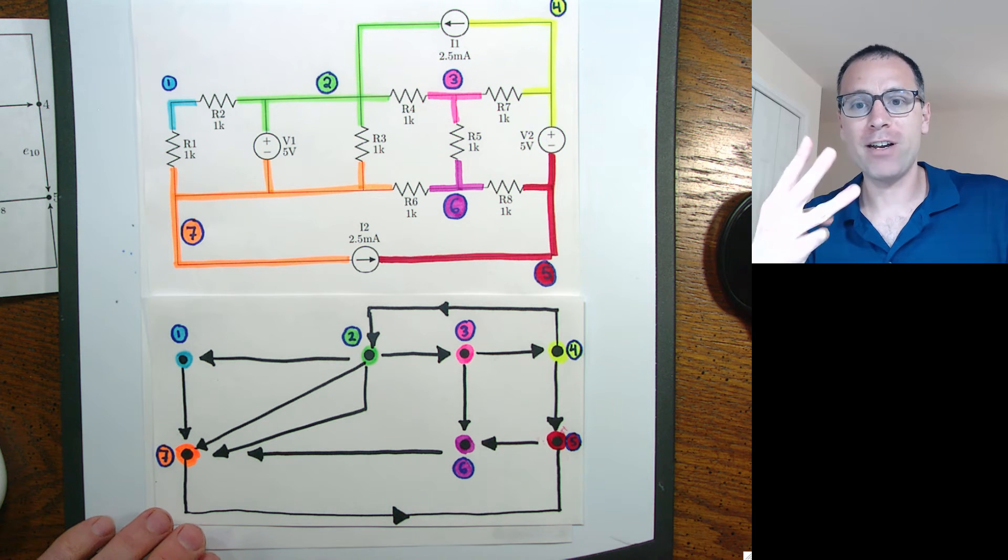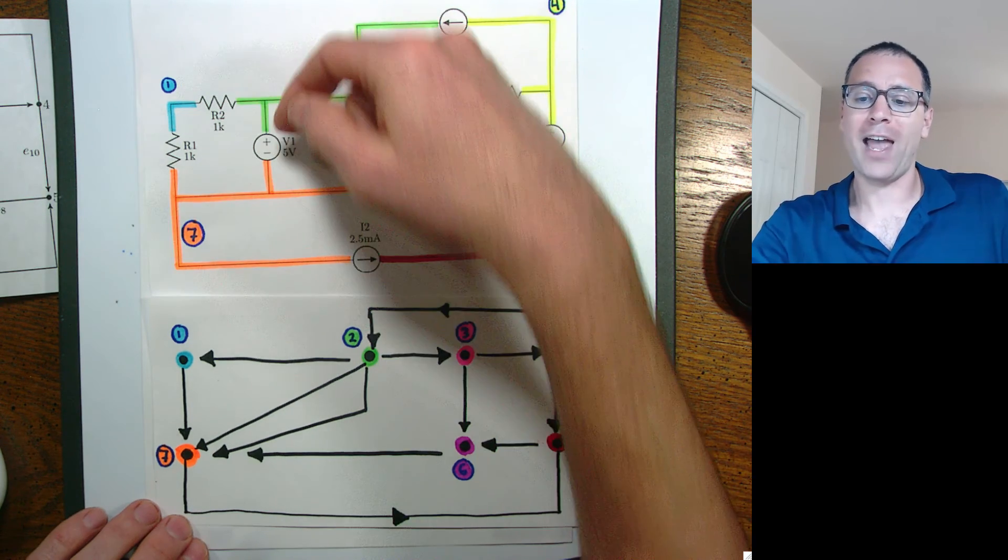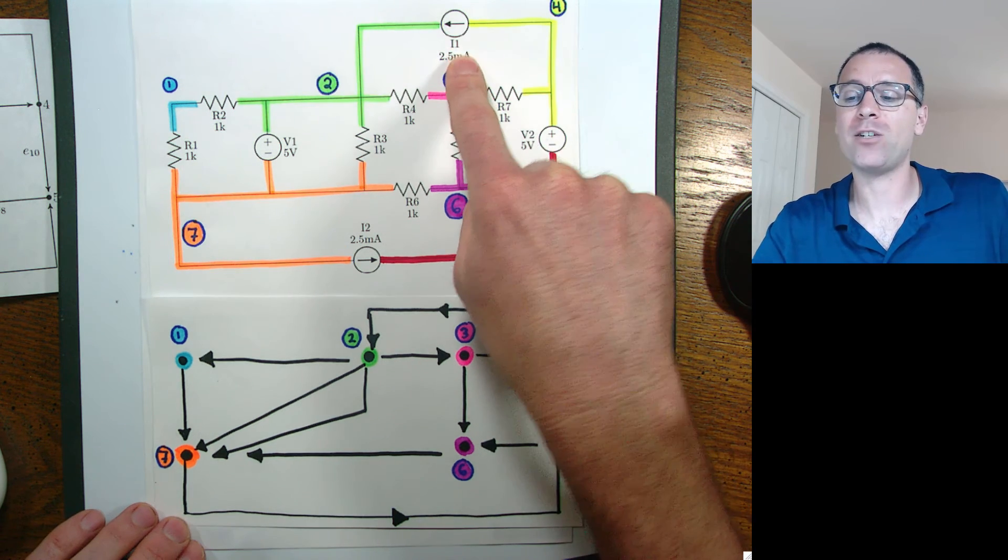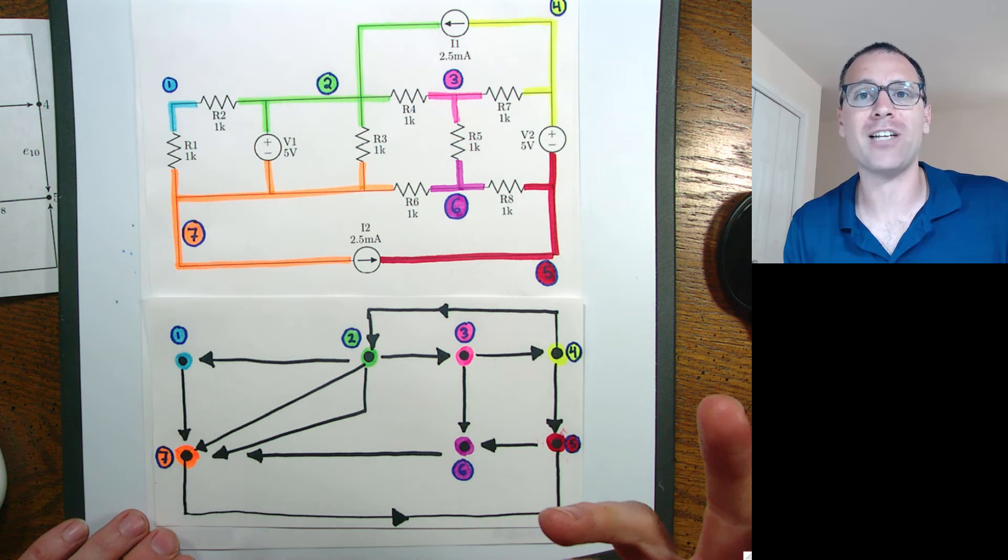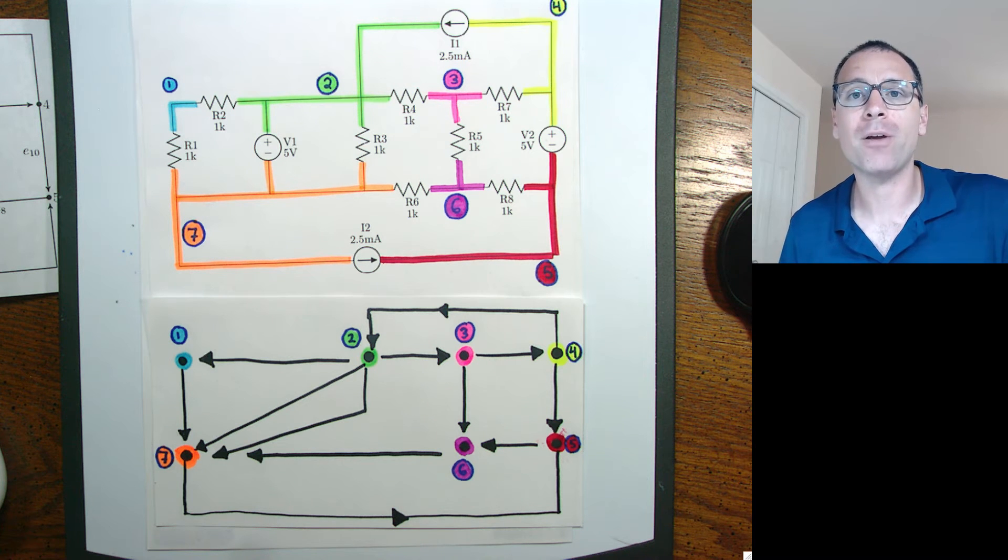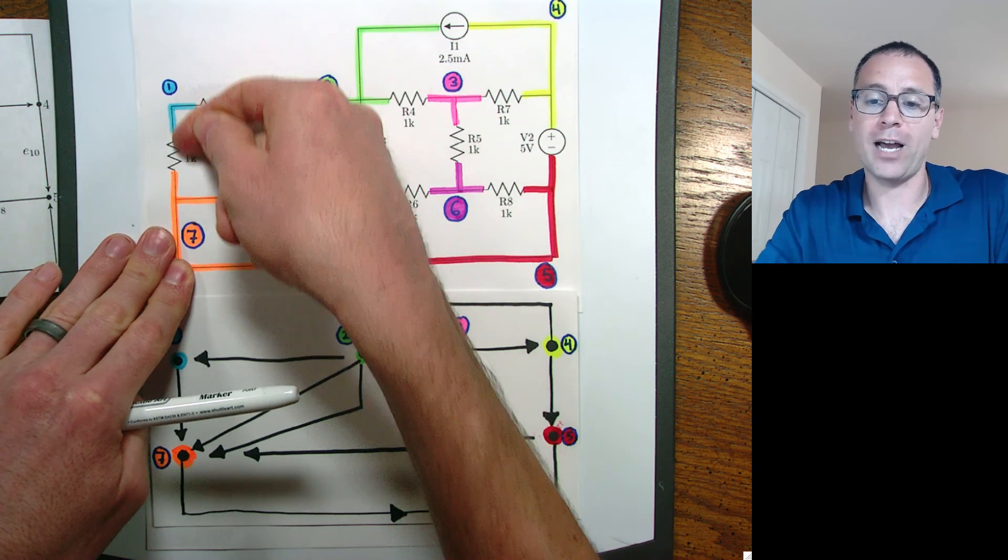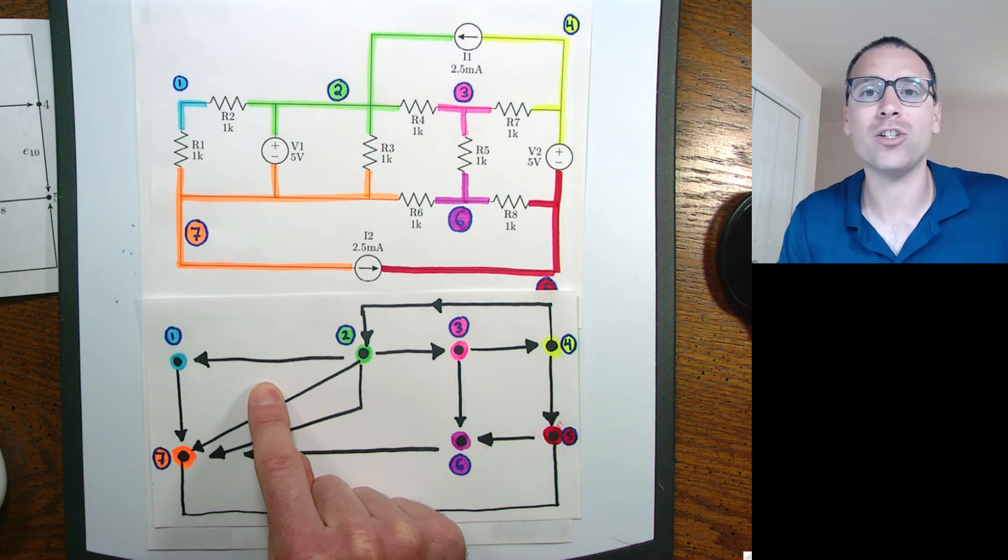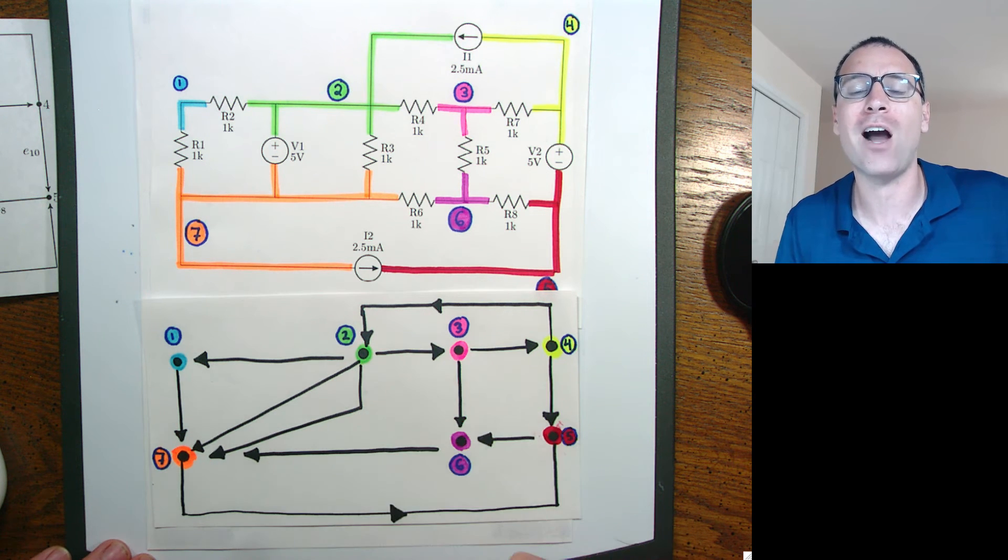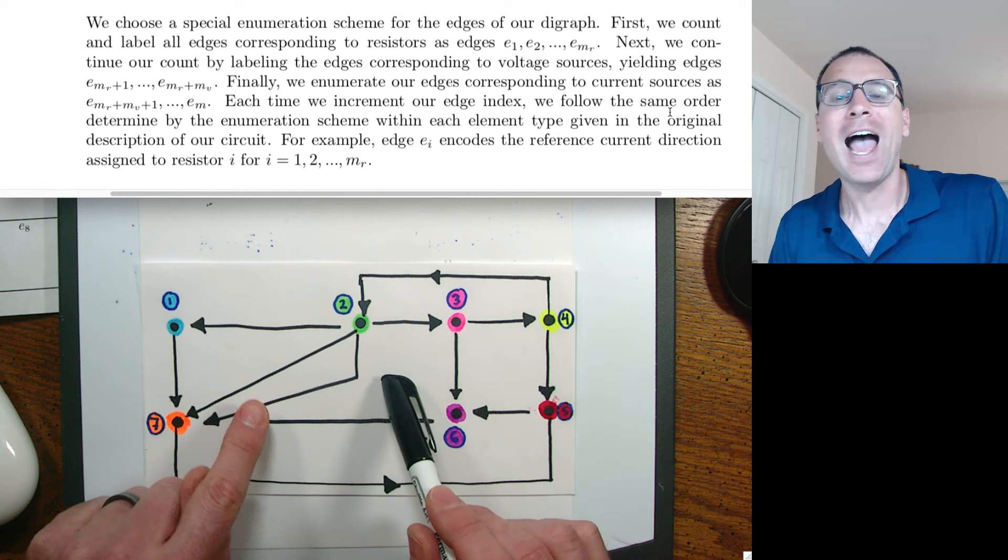In drawing these reference directions, I had three rules. Number one, each voltage source, I'm going to replace with an edge where the edge goes from positive to negative. Each current source, I'm going to replace with a directed edge in the same direction as the direction of the current source. And then the resistors, I can do it arbitrarily. I can assign edge directions any way that I want. Some electrical engineers get stuck up here on this point because they're used to thinking the current actually is going to run this way. And so they'll say those edges should always be oriented in that direction. And that's not necessarily true. The point of this algorithm is to automate the process of figuring out what's happening. And from that standpoint, what we care about is that we are consistent in the directions that we choose.